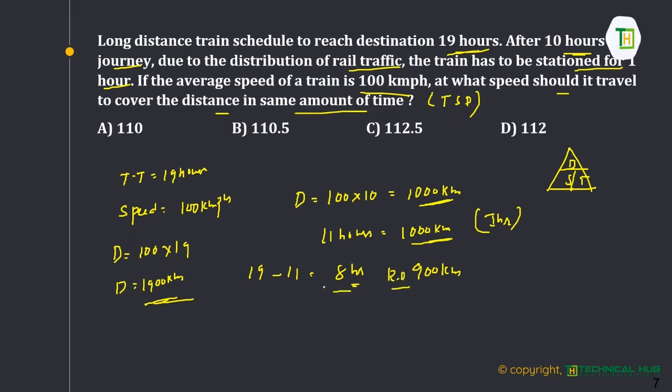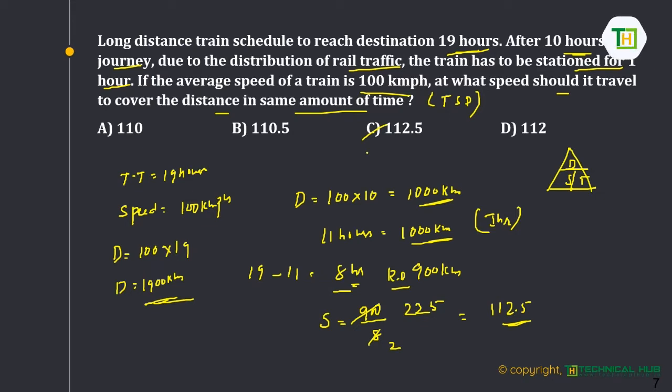Then what is the speed of the train? Speed is equal to distance by time. So simplify this one. 4 twos are 8, 4 nines are 36, 4 fives are 20. So 225 by 2. It means exactly half of 225, which is 112.5. If we maintain 112.5 for the next 8 hours, you will reach the destination on time. So the answer for this question is option C. So nothing is there in this question. The total time is given and the train speed is also given. So from that you will get the total distance.